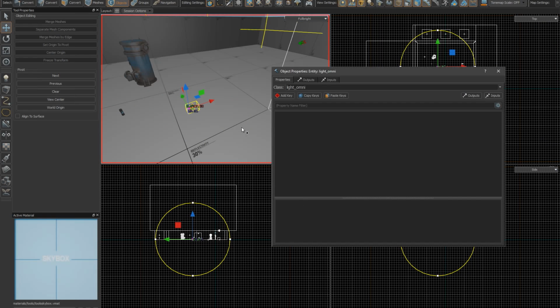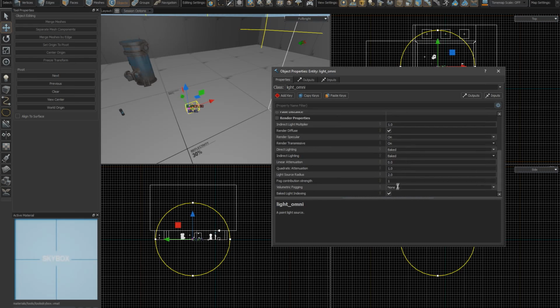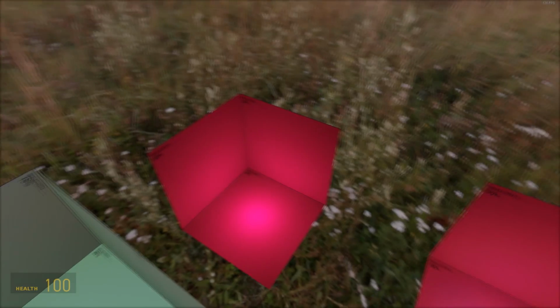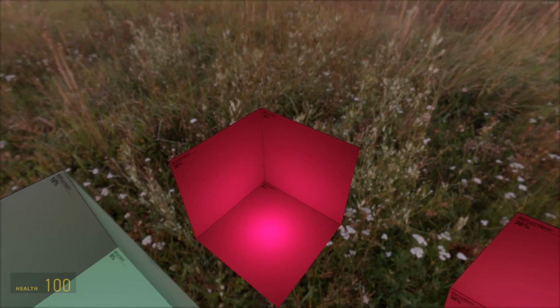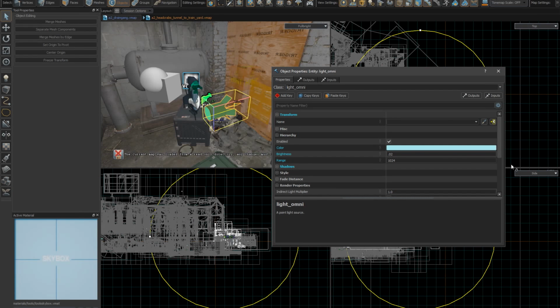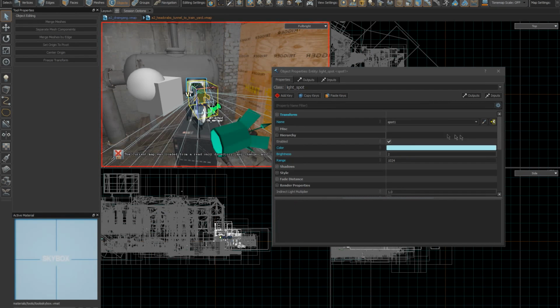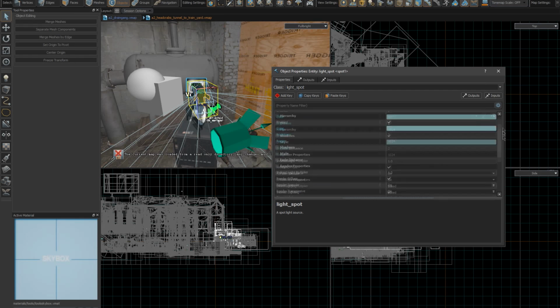The other 3 lighting entities by default will have baked direct and indirect lighting and have light indexing enabled. These are typically called baked index lights and can cast dynamic shadows and generally look somewhat better, as you can see here, than non-indexed baked lighting. Valve typically uses many dim non-index lights around the level to add a softer, more ambient lighting. And they'll use brighter index lights closer to light sources.